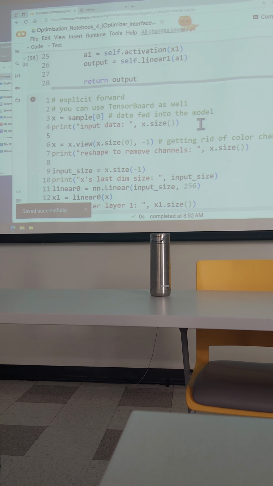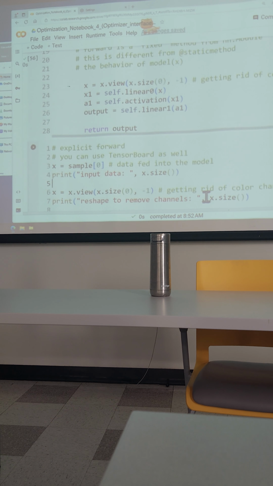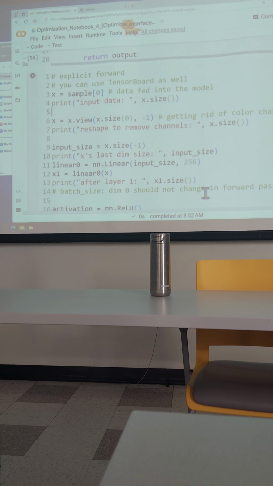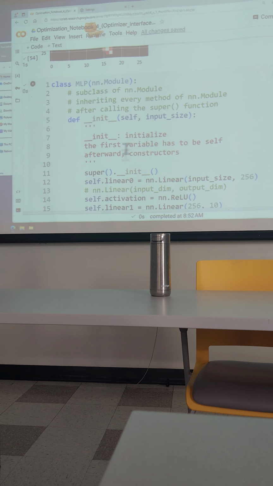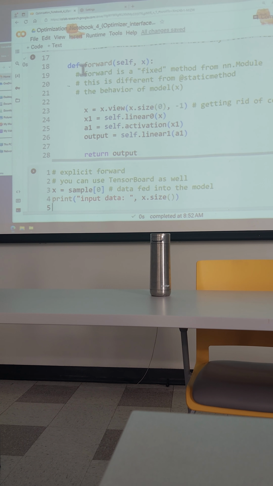But this is how I normally teach students to do things. We try an explicit forward. In programming there is something called a wrapper. A wrapper is basically a function where we wrap this whole routine.